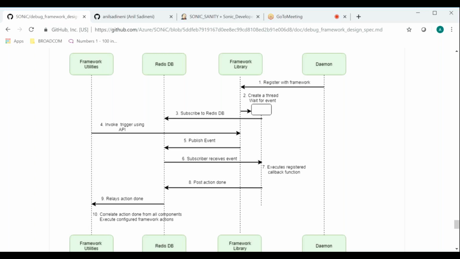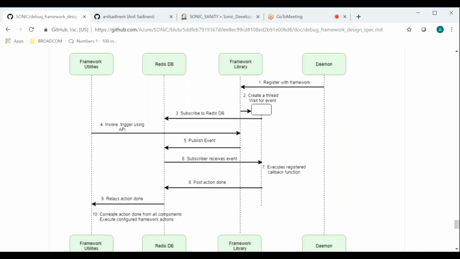Finally, when the event goes into the Redis DB, which the components are listening to, under the hood, how does a component identify the events of interest to it? So finally the event is identified by a GUID, or some kind of identity, right? So the daemon knows this is the event it's really waiting for.